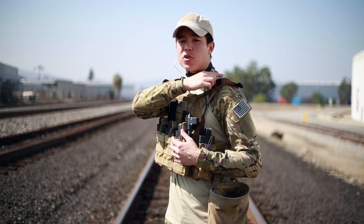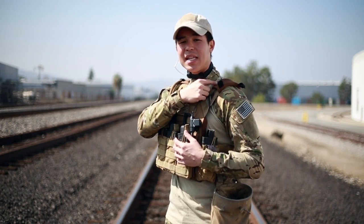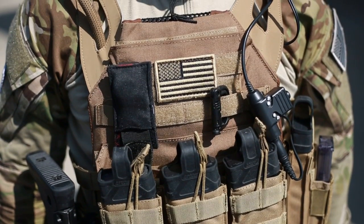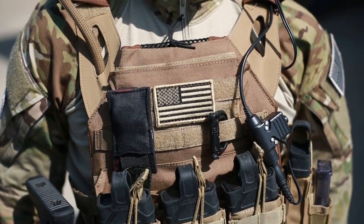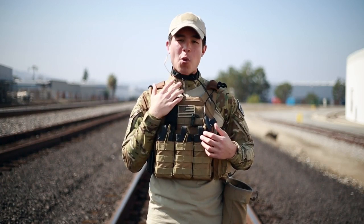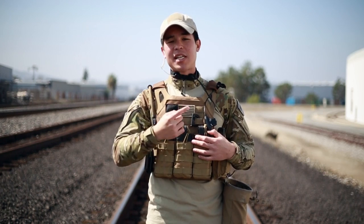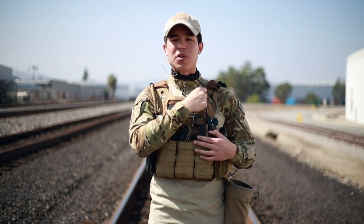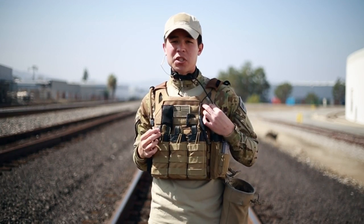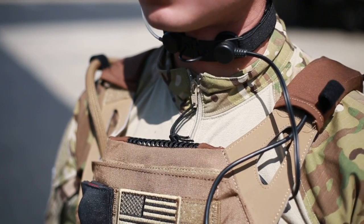What I've done here is wrap it back and forth inside the elastic so I can easily manage my wires so it's not going to get snagged while I'm playing. Now the way I'm running my comms today is with a push-to-talk and a throat mic. The radio is actually secured on the back that I'm going to show you guys in a second, and it's running through those shoulder straps to the push-to-talk and then back up to my mic.